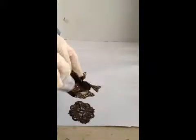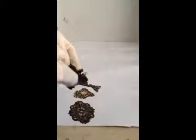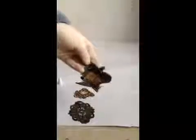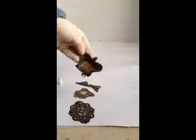I'm going to fill it up. Now this is what this is going to do, is it's going to fall basically down into your base. I don't know if you guys can see. There's a good amount in there. There's not tons, but there's a good amount.